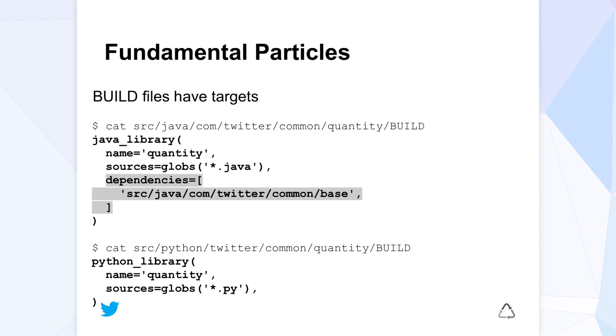And this is where those addresses come in. So this address basically says this quantity library, which deals with dimensions and units, let's have that point off to base. It's going to get some core functionality there. So just like the Jenkins job DSL, the idea is, this is Python code, but hopefully, even if you're not a Python person, it's sort of obvious what the things mean. It reads logically.